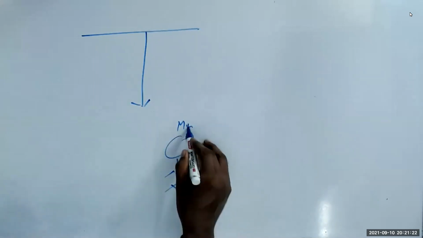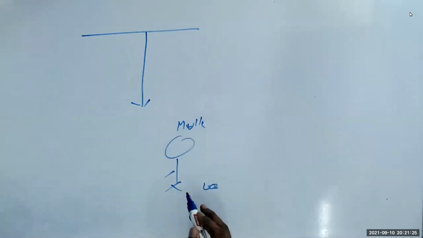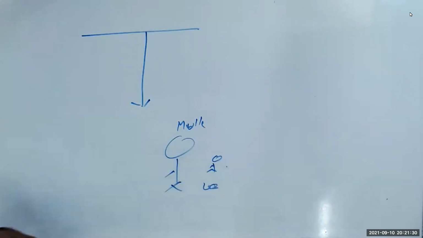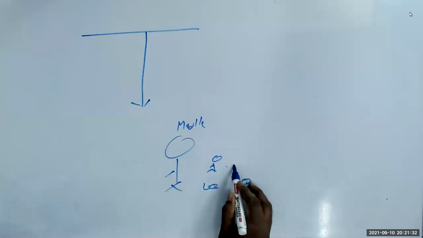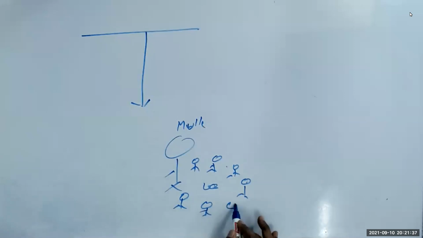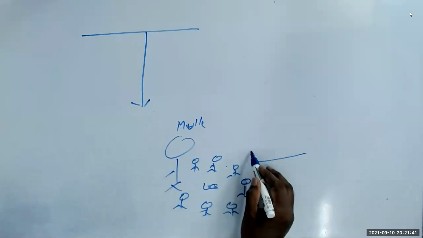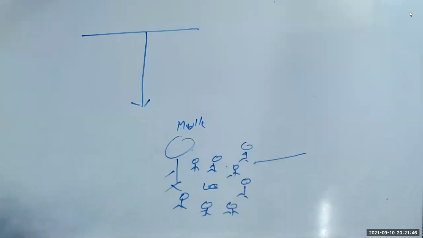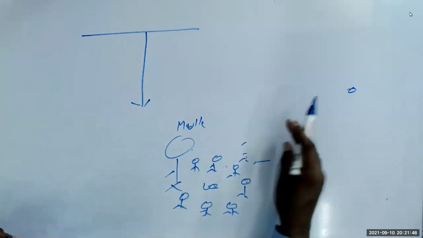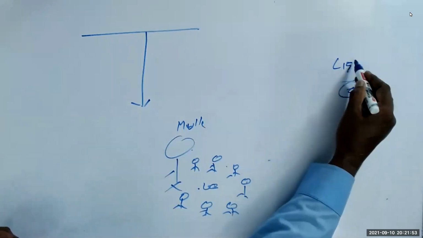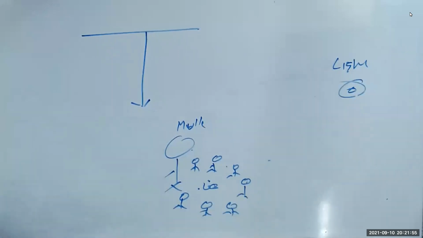searching for something here. When he was searching, all the people joined him. He told them that he lost his ring. Then everybody was searching. So many people. Then one new guy came. The new guy asked Mullah, where did you lose it? I can also help you. He said, I lost it there. Then why are you searching here? Mullah said, there is no light there. Only light is here. So that's why we are doing it.